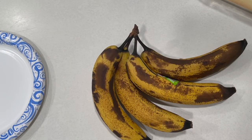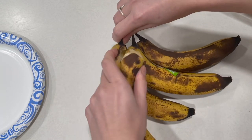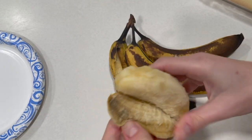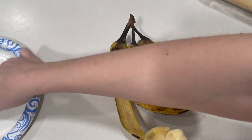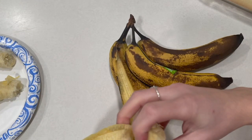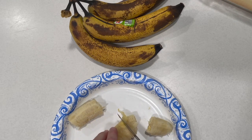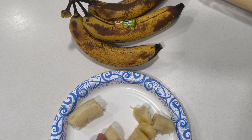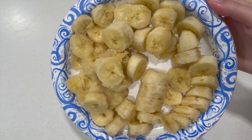Before we assemble our dessert, I have some very ripe bananas. So what I'm going to be doing is just cutting all of these up, and this will be perfect to put in our dessert. We're just going to cut them into little slices. So here we have all our bananas.